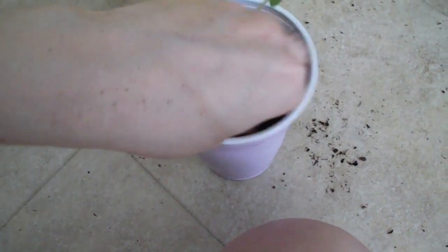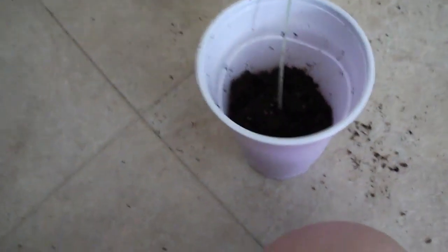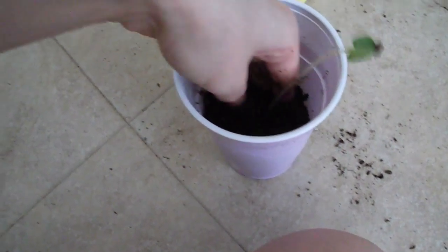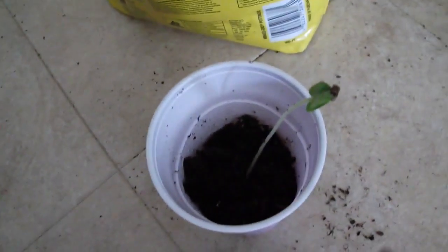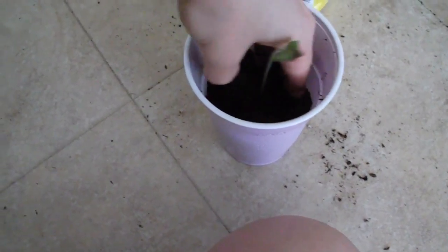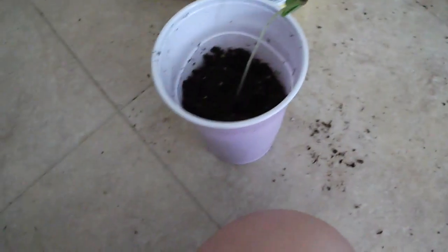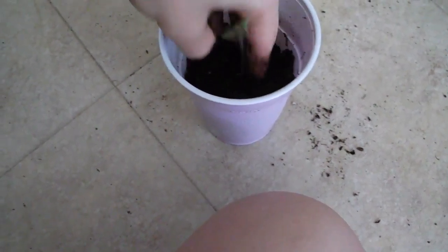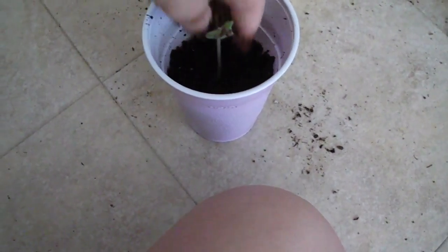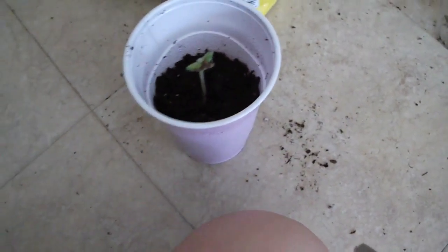So you just kind of put the dirt in around him. These ones I haven't been going too high in — I put the dirt in pretty high around the yellow squash. So yeah, don't sweat it if you rip off a tiny bit of the root. I know that these plants are tiny but it's not gonna kill them. They'll bounce back as long as you don't rip off the whole thing. You can try to save them if you rip off the whole root and sometimes they will grow back, but sometimes they just die.